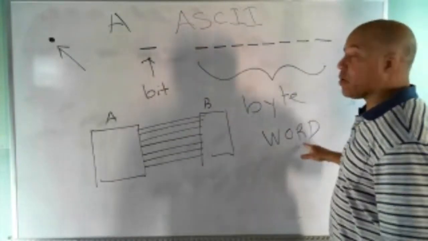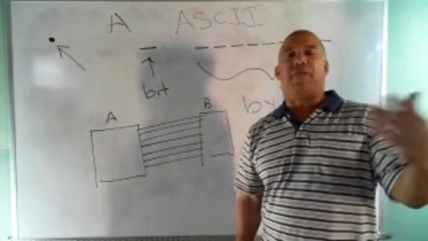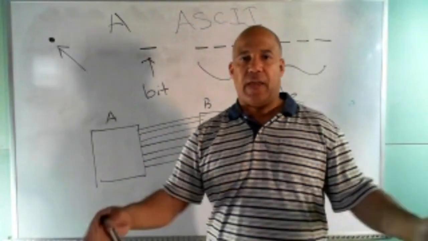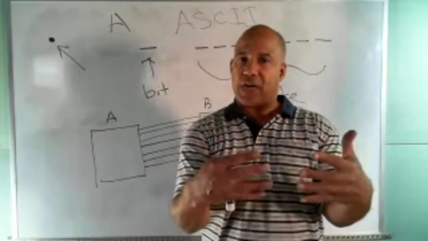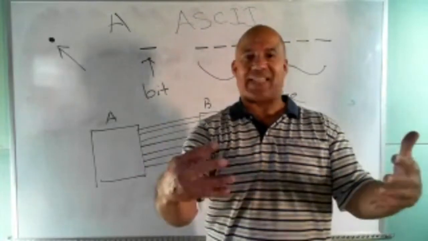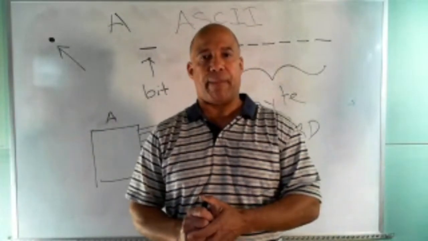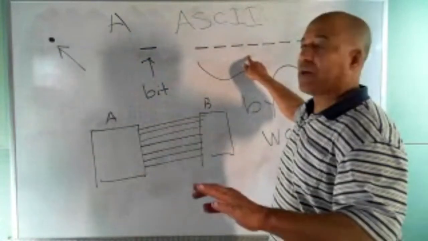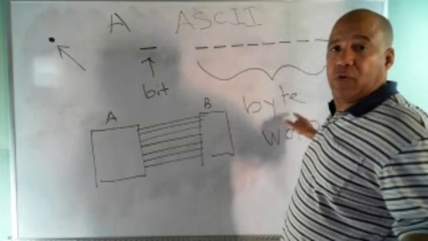So the word size is machine dependent. And what I mean by that is, if you buy a Dell computer, it might have a 32-bit word. If you buy an HP, it might have a 64-bit word. And that does determine the physical construction of the electronics. If I have a 16-bit word, I've got 16 lines or 16 connections. If I have a 64-bit word, it's going to affect the design of the circuitry. But the point I was making is that the word is machine dependent. A byte is always 8 bits, but a word depends on who's the designer.